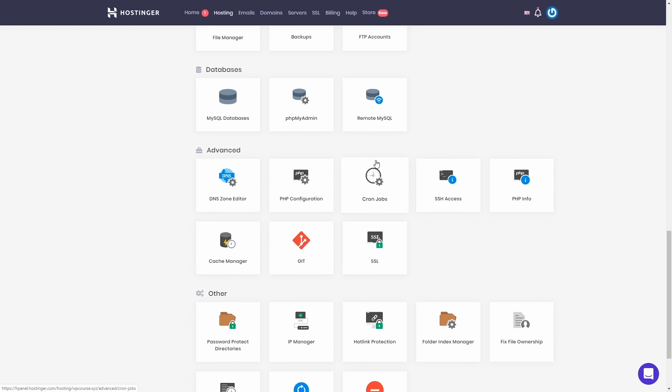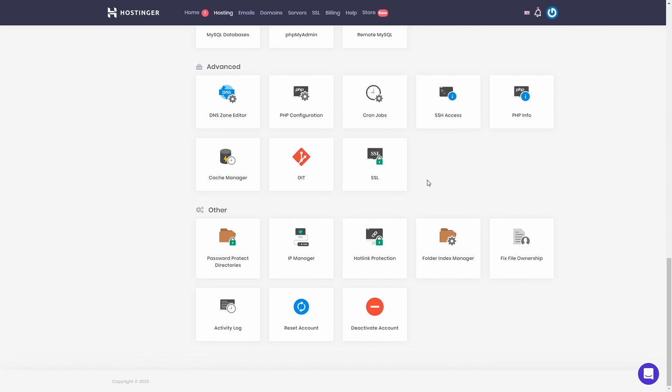Since you are familiar with this information, we can go back to the dashboard and scroll down to see what other settings might be important. Most likely, in the section named Other, you will not be using any of these settings, so I guess there's no point in talking about it. These are the most important settings which you might use in the future. I understand that at first glance it might look a little confusing because there are a lot of settings, but most likely you are going to use the settings which I already explained to you. So these are the most important hPanel settings.